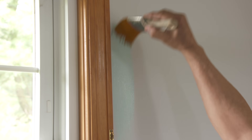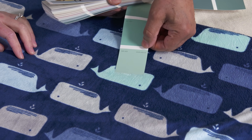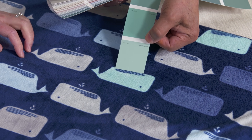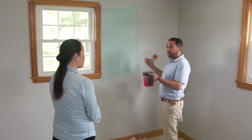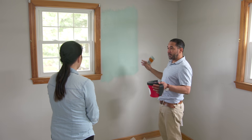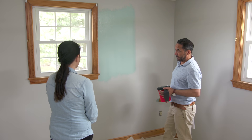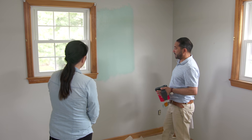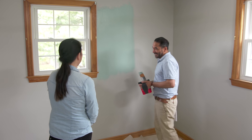I went to the paint store and picked up a pint sample of the paint. We chose this color using a color swatch on a blanket that stays in that room, but it's very hard to determine the color from that swatch. It's good to have a big sample put on the walls because you can see how it's going to work with the lighting in this room. I think it looks great. I'm happy to hear that because I already bought a whole gallon of it.